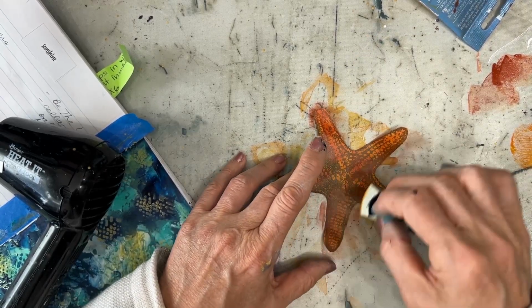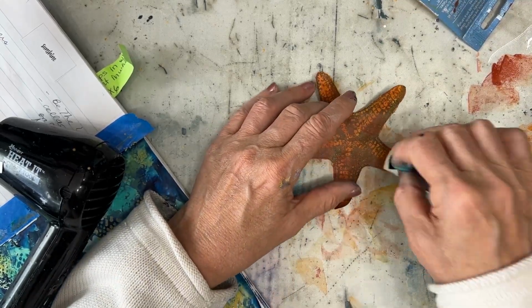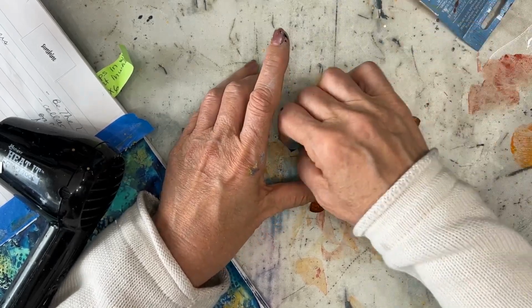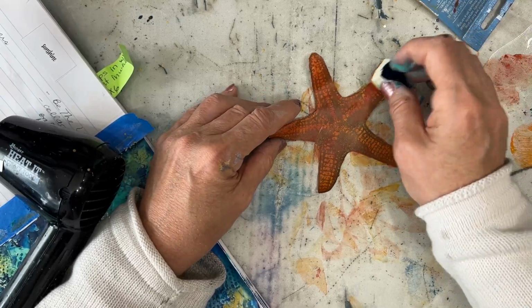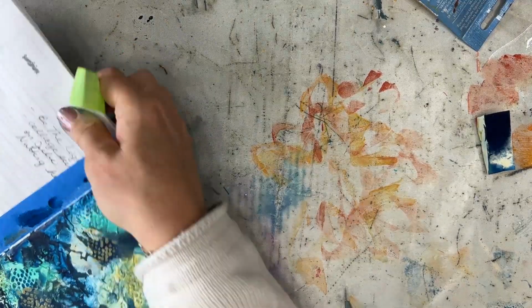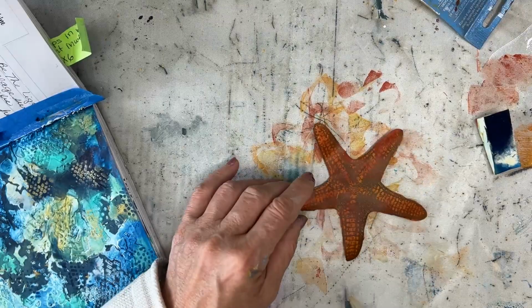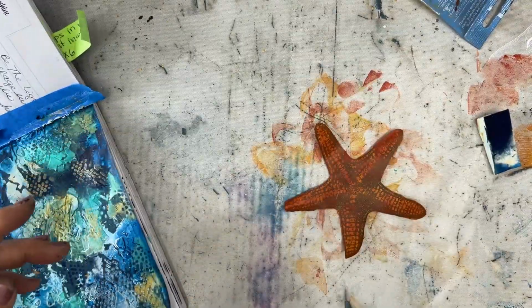If you liked it at a lighter stage, that's fine. There are also purple starfish that grow in and around Vancouver Island that I've seen. But I chose the orange one here because it's going to really stand out well against the background that I have. The purple wouldn't stand out as much. So that's my rationale, even though I love seeing the purple starfish.